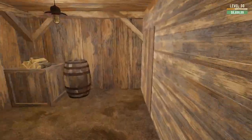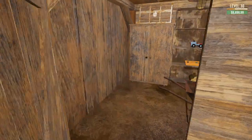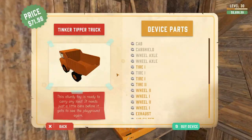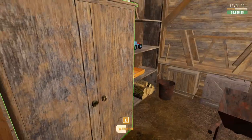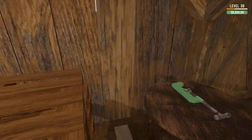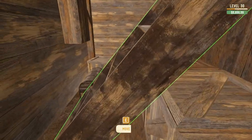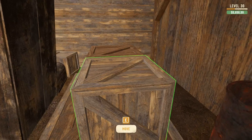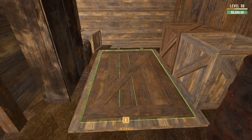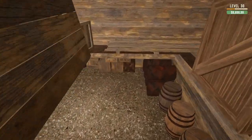Alright, open up. Anything in here? What's something big? What's this? Is this the thing I have? No, that's a different thing. Alright. What's something big? I don't think you can actually get them here. I really don't. And I think the only place you can get them is at the auction. That's why it sucks. It's only like a couple times a month.